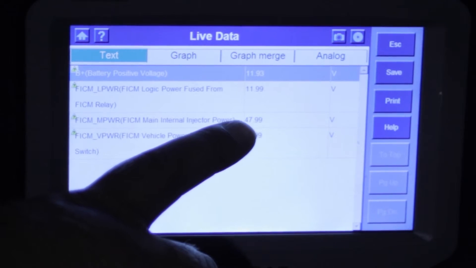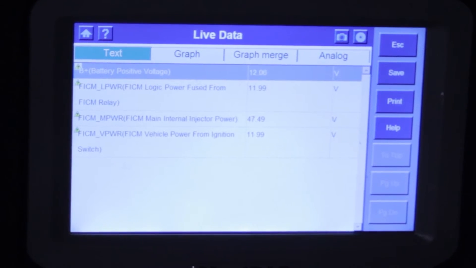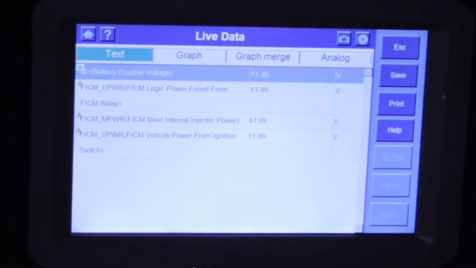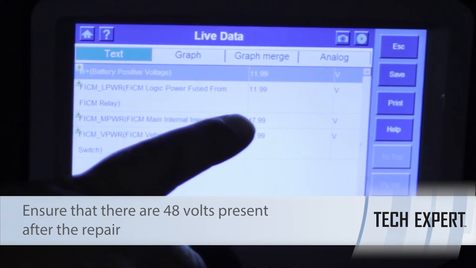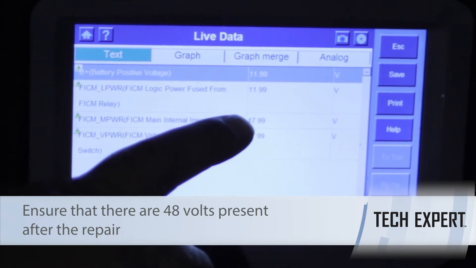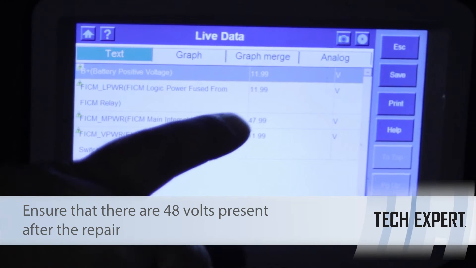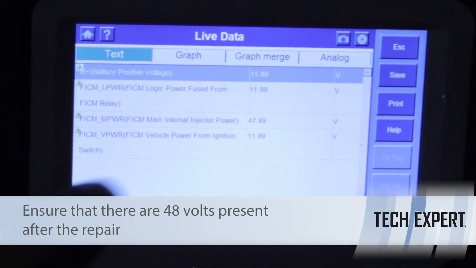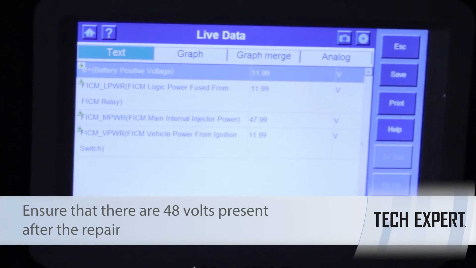Then the FICM internal power here should be 48 volts and you can see we're right on the mark. We've gone ahead and repaired our FICM properly. When these things are bad typically that voltage will be down 36, 28, something like that and that's the amount of power going to the fuel injectors and so low power is going to damage those injectors or cause them not to fire at all.